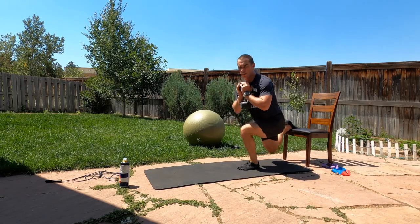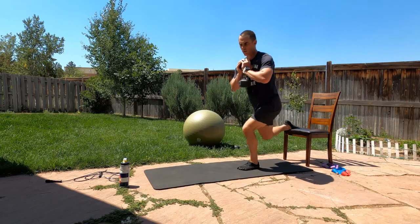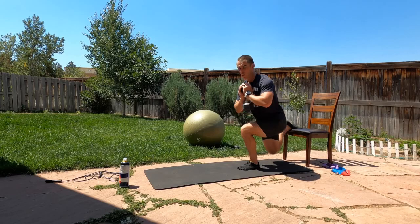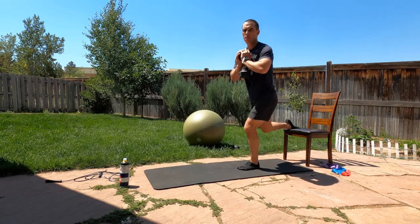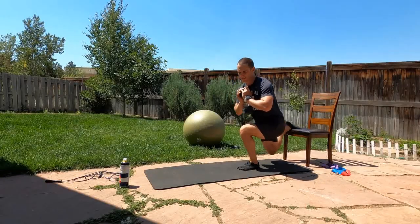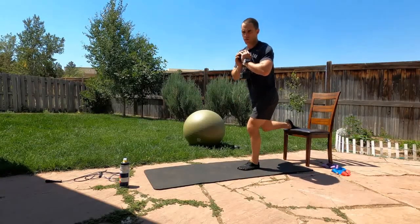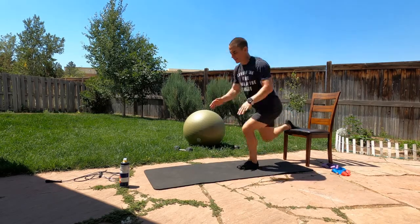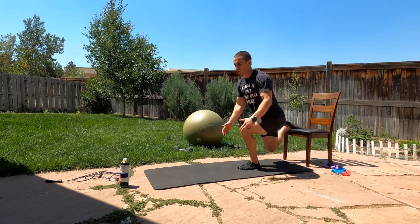Nice smooth movement. Like I said, not trying to set the world on fire. 20 seconds here, and then 20 seconds jumps or body weight squats. Excuse me, body weight split squats. 2, 1, switch to the jumps if you got them. 20 seconds here. After this, we have 20 seconds of pulses.